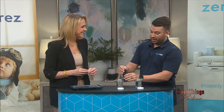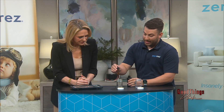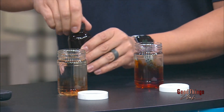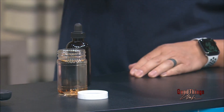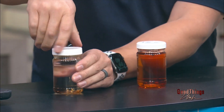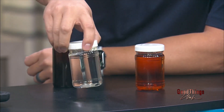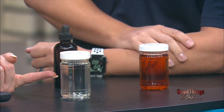We avoid that with our Zero Res Water. I've got a little demonstration here — this is what you use instead of soaps and detergents. I've got iodine, which is going to help us see how our Zero Res Water works compared to tap water over here. With the tap water, the iodine turns it into this nice amber color — because iodine stains. Like so many other things your kids bring onto your carpet. But over here in our Zero Res Water, it cleans — and it cleans better than soap or detergent. Look at that. It's like magic water.